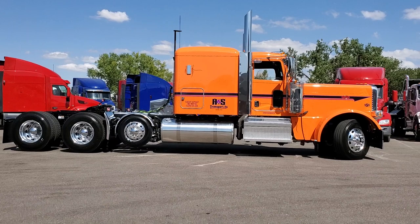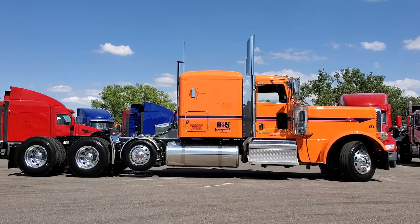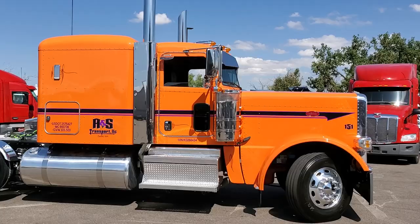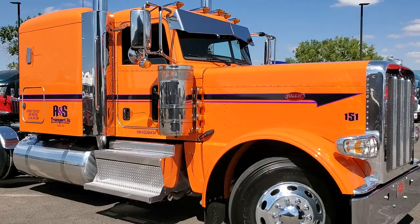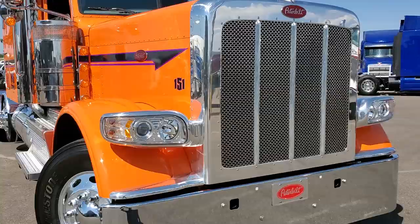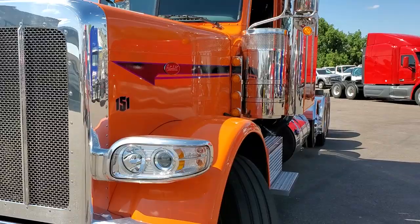You know, I talk a lot about the mechanics of these trucks, but one of the things I think I've been really bad about is talking about the team that it takes to get one of these things to the finish line. Our body shop in the Denver yard did a great job on this truck adding lights. Tim — he's our parts guy, Tim Krieger in our Denver office — great parts guy. He's the one who brings all this stuff together so the technicians can have their day to make it work.